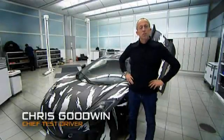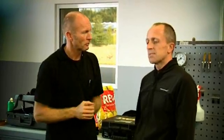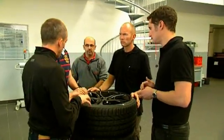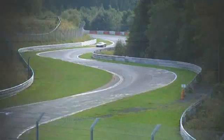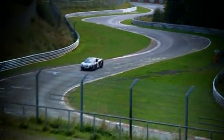Hi, I'm Chris Goodwin, I'm Chief Test Driver here at McLaren Automotive and I'm at the heart of the 12C development programme and have been since the car was a drawing on a piece of paper. We're right in the middle of a very extensive test programme and as you'd expect from a high-performance sports car we're taking in all of the usual race tracks and test circuits. We've been to the Nürburgring Nordschleife and that's a great test for the car's durability but also its high-speed cornering performance. The Top Gear circuit at Dunsfold is a favourite of ours — it's got its own unique challenges and is very close to our base here in Woking.